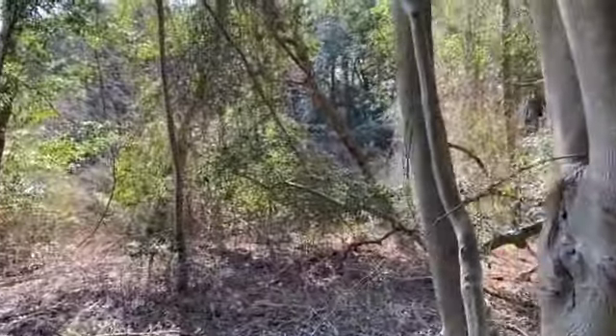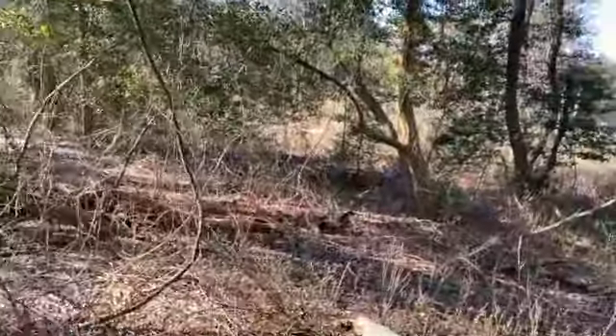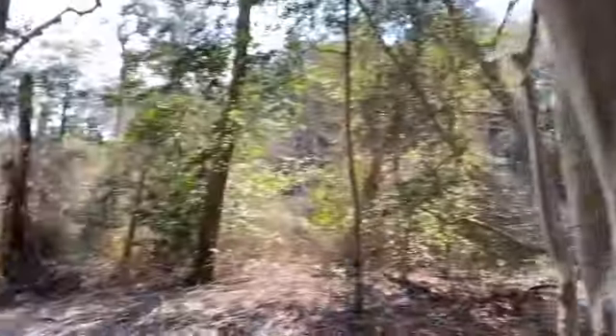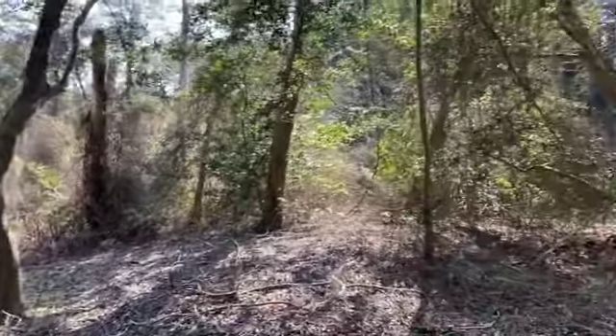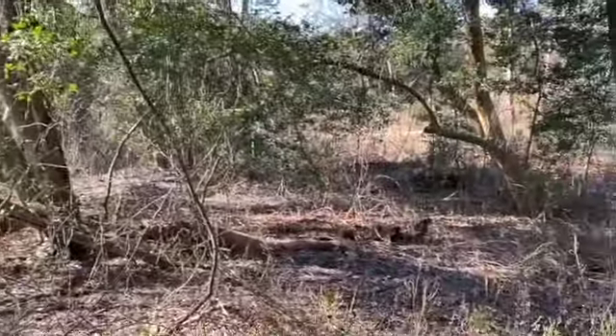I'm going to have to head off that way — look down there, that is a complete thorny area and I'm not going through there. I had to reverse track — that was impassable. If I'd tried to get through it, most likely I'd have needed a blood transfusion — it was loaded with sticker bushes and briar. So I'm going to make my way back to the road.